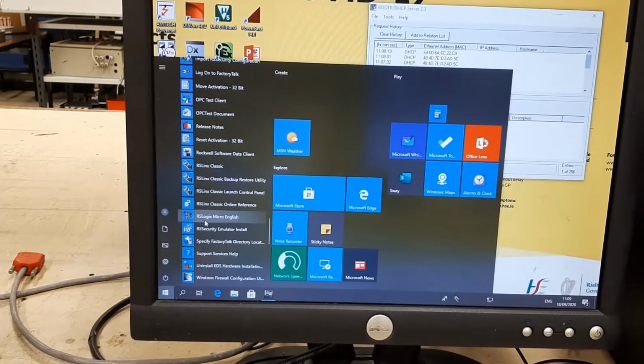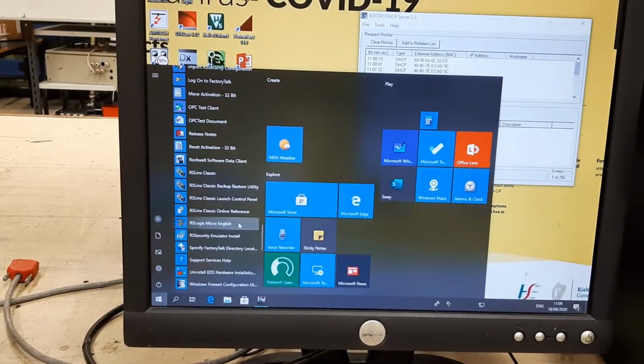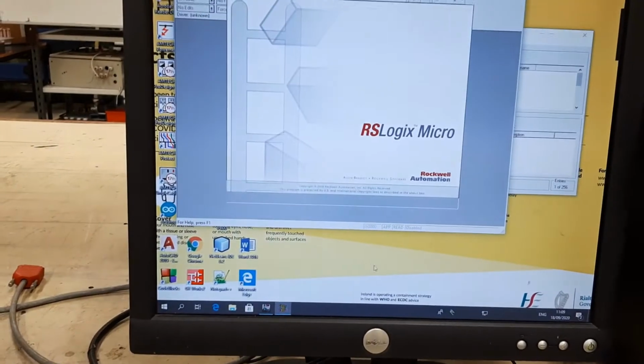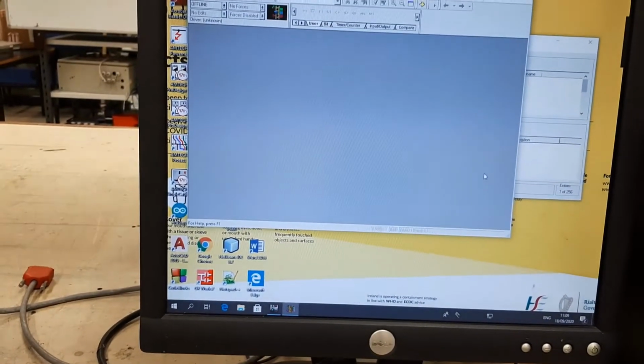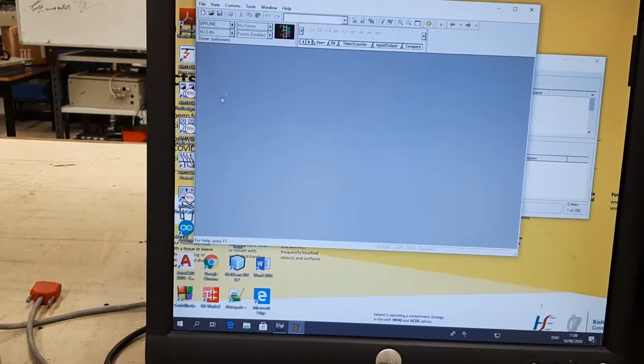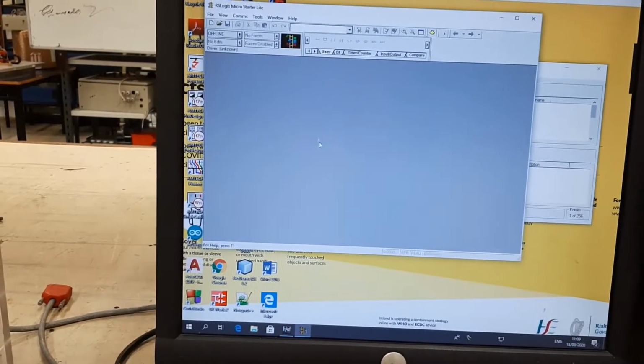It says RS Logix Micro English. You click and this window opens. It will be blank because there is no program.